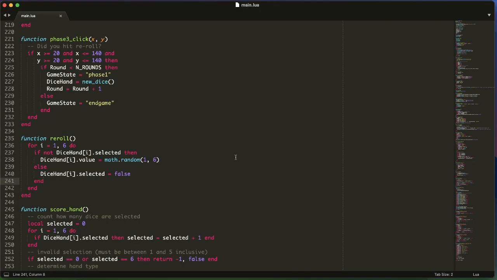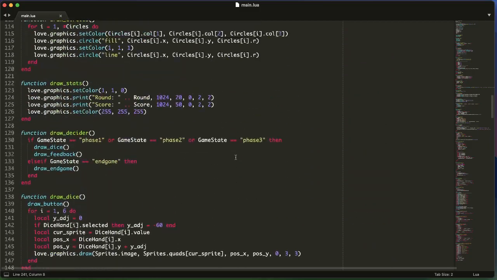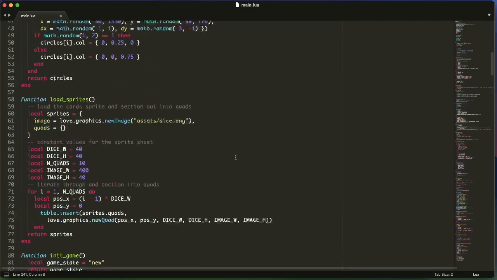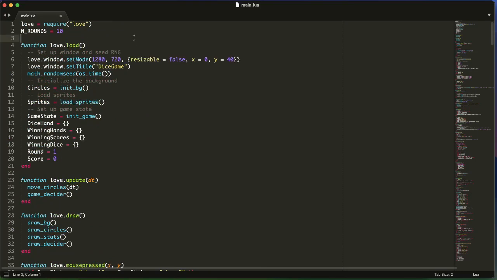Okay, let's fix the sprites now. What I think I need to do is in sprites.